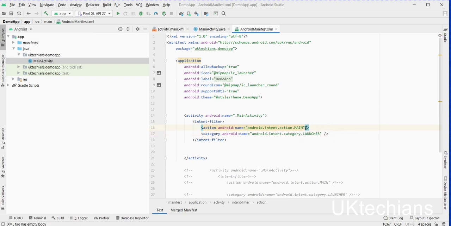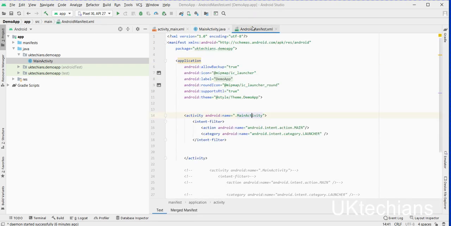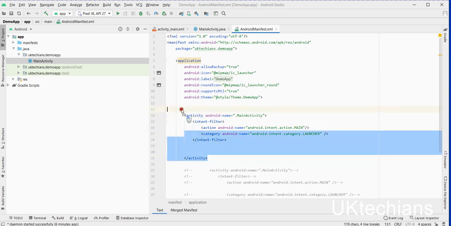If we use this, it will close. So we created an activity that is the main activity, and we declare it in the manifest file so that it will run as a launcher.